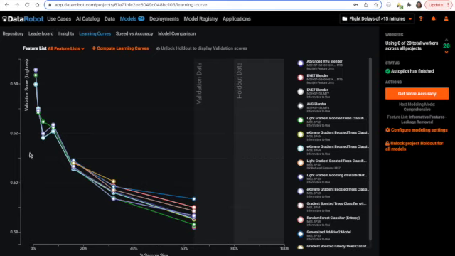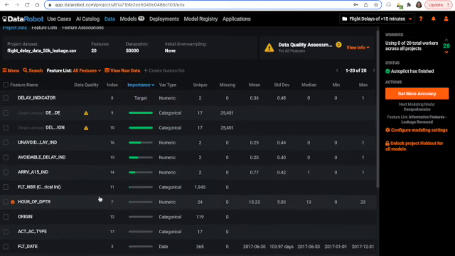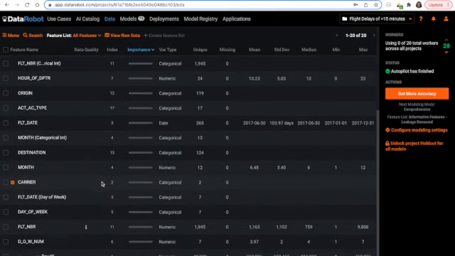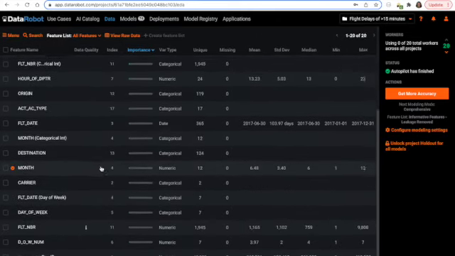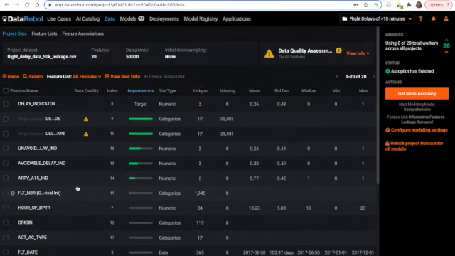This is an example where a very small amount of the data actually has taught the model quite a lot, and it's debatable whether adding more rows is the right way to proceed. What you may not have noticed is that the original data actually has no weather information whatsoever at the origin or the destination. So rather than adding more rows, this probably suggests that the team focuses on collecting some additional information such as weather.